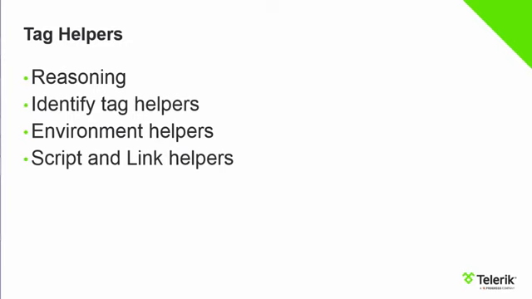Next, we'll be covering tag helpers. Tag helpers are a new feature in MVC6 for creating reusable HTML components. Let's discuss the reasoning behind why tag helpers were added to MVC6, then learn how to identify a tag helper in a view, and get an idea of what environment, script, and link helpers can do.